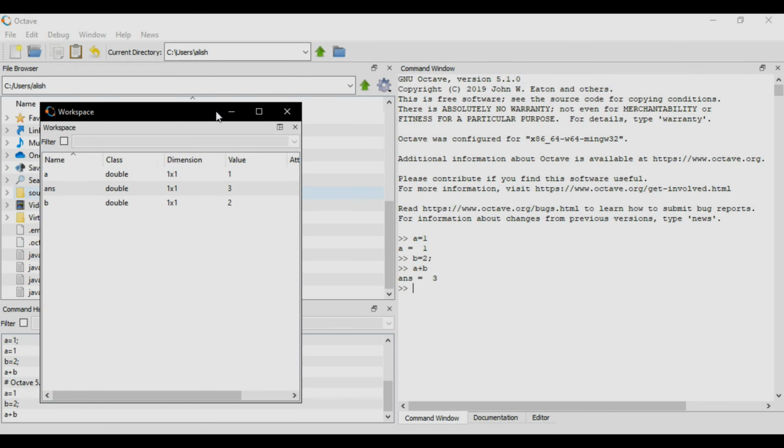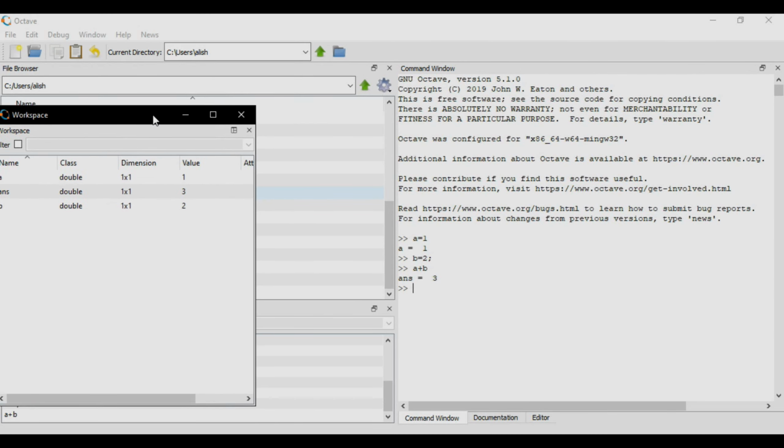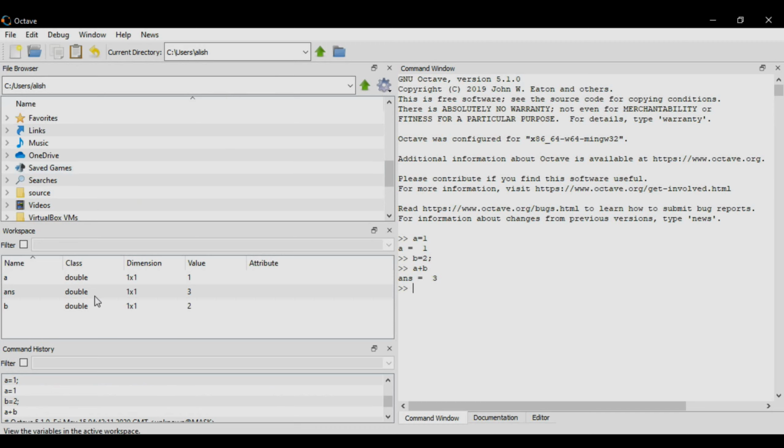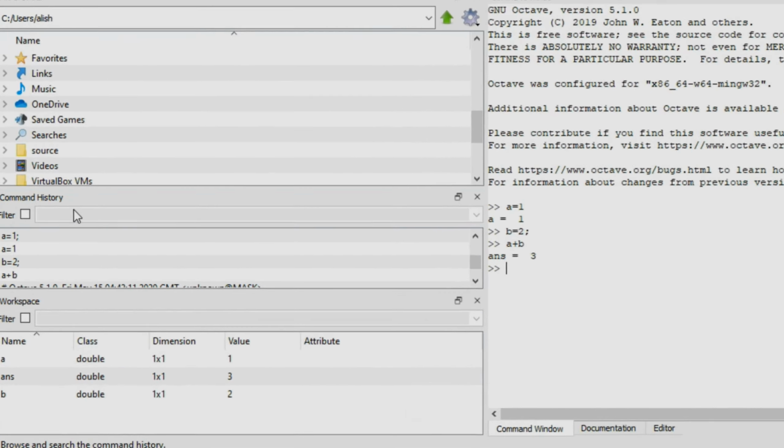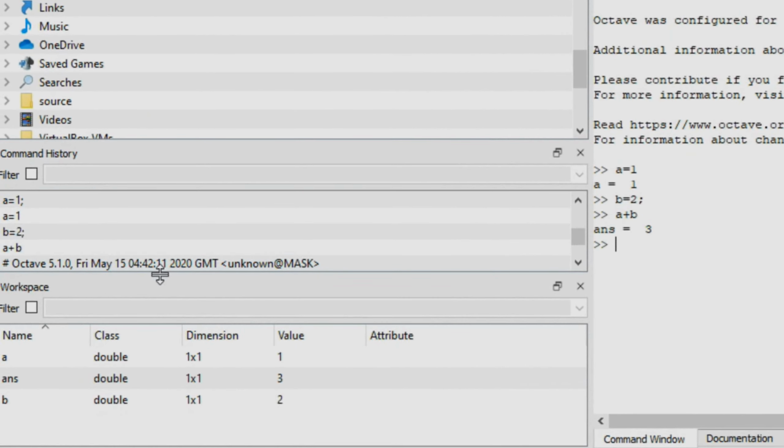We can adjust our data in any way we like. This will contain our code history.